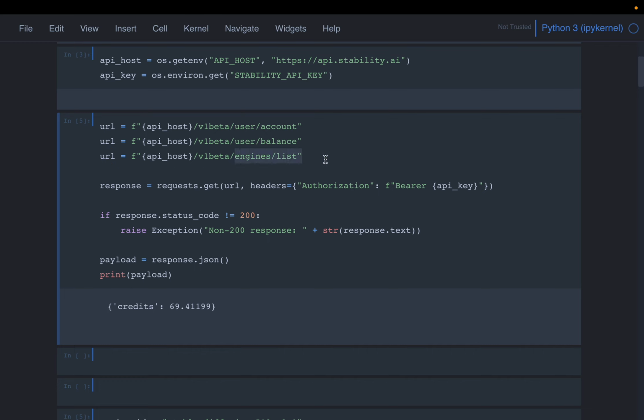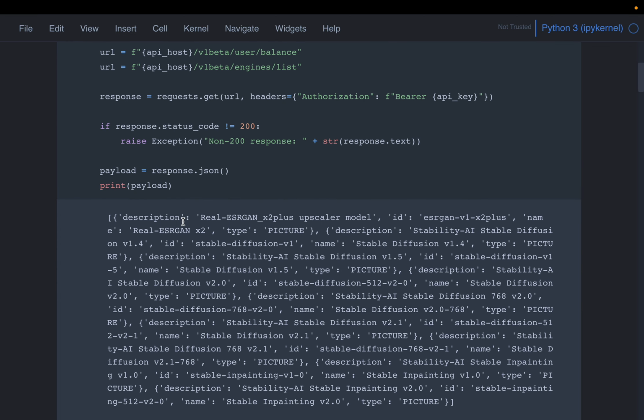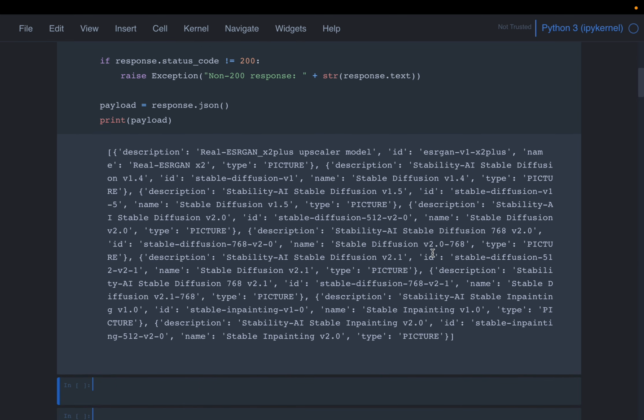It will show you all the models we can call using the request method. So what all do we have? This is an ID. We were using, which one?